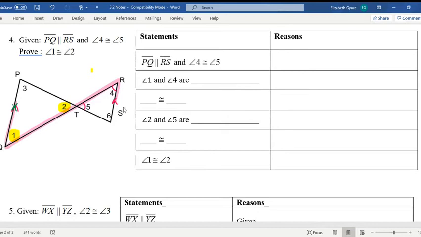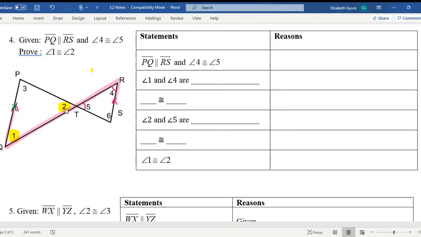So we have parallel lines. That means we're going to have our congruent alternate interior angles. So we're going to be able to say 1 and 4 are congruent. We also have 4 and 5 are congruent. Well, think about what we did last time. How in the world am I going to bring angle 2 into this? Think about what angle relationship always happens when you have your bow tie. Anyone remember?